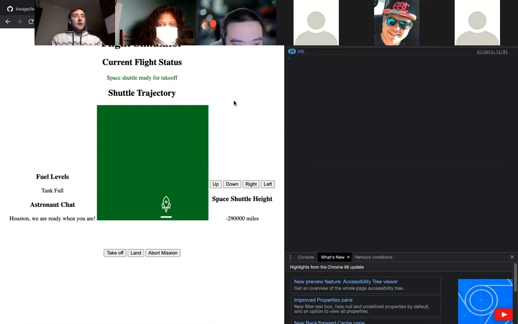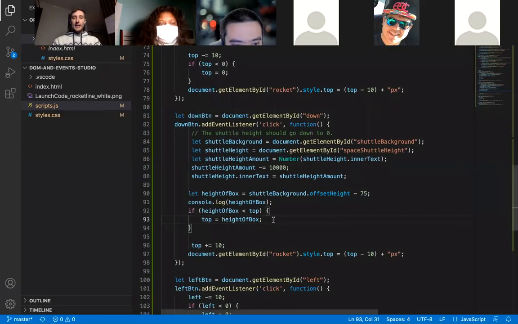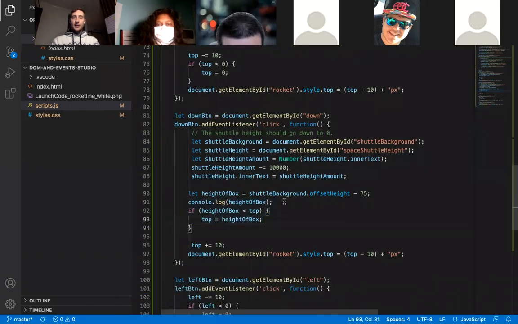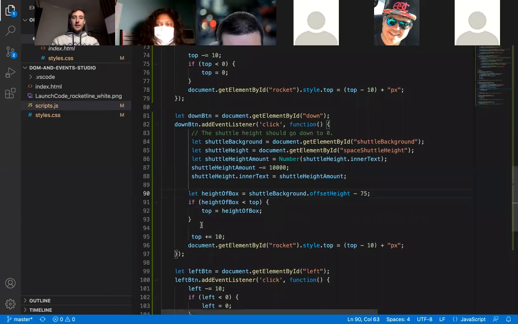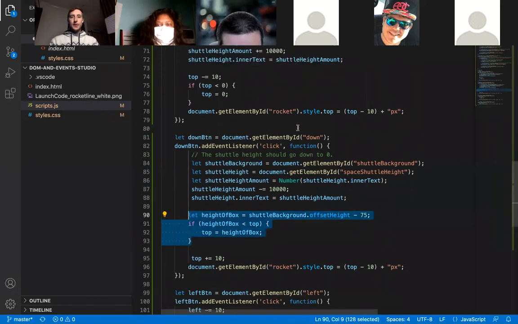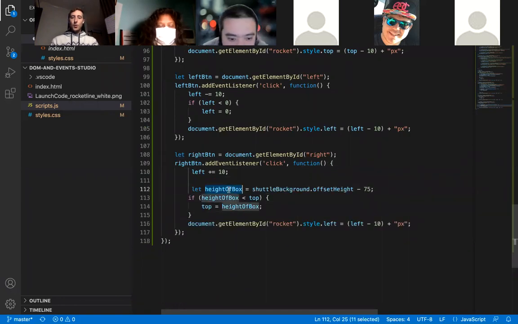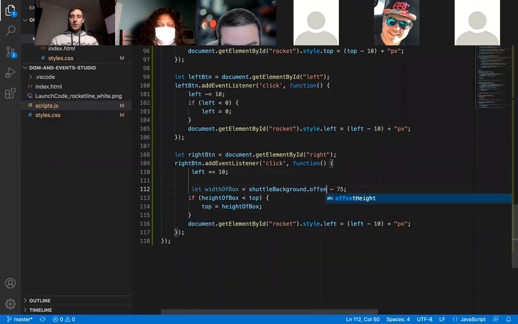Awesome. One last thing here we need to do is the exact same stuff we did here for the width of the box. So we come down here and we say is width of box offsetWidth minus 75.